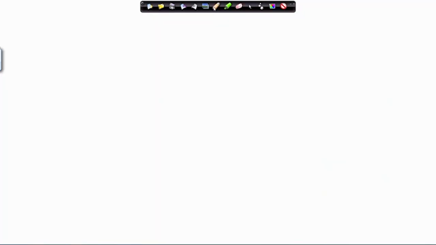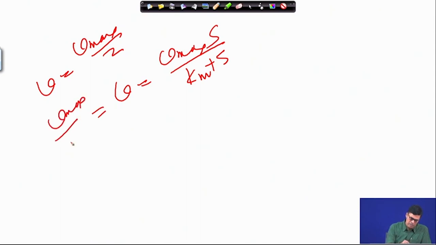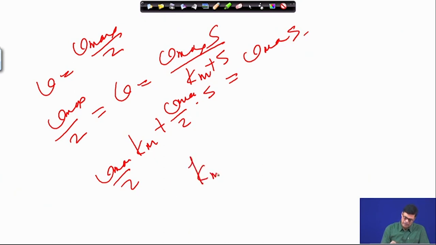Let us see how we can find out these different values. Now, when you talk about the Km value, we know that when V equals Vmax by 2, then S, the substrate concentration, is equal to Km, because I can show you that we have V equal to Vmax S by Km plus S. Now, if we assume V equal to Vmax by 2, then what will happen? This is Vmax by 2, am I right? So, this is Vmax by 2 into Km plus Vmax by 2 into S equal to Vmax S. So, I can bring it that side, then we will find that Km is equal to S.